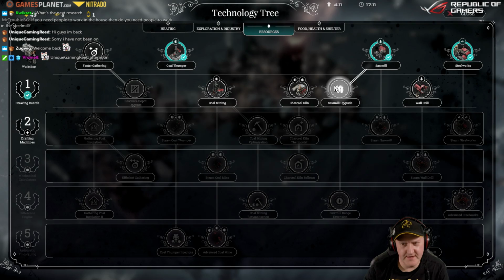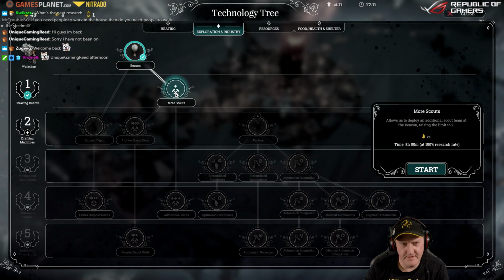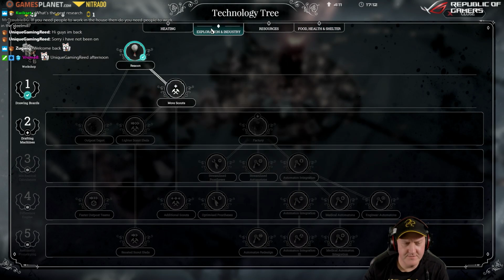Coal mining. Another scout would be useful, you know. Another scout would be very useful. Trying to think of the resources to make a scout. I seem to remember it taking quite a lot of wood or steel or something.